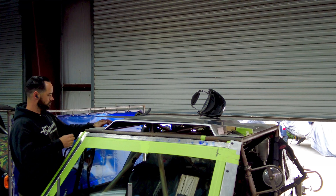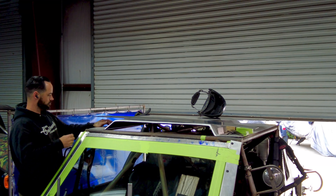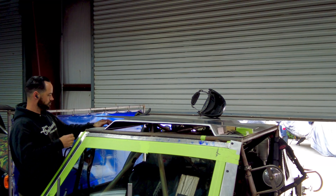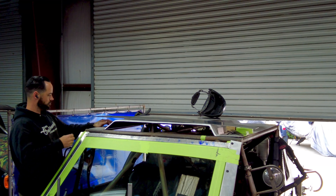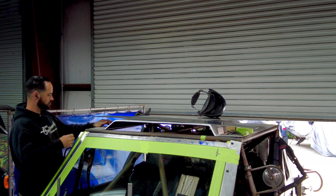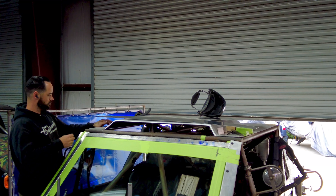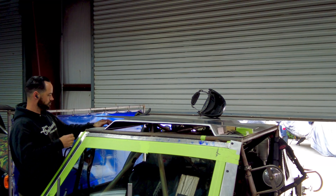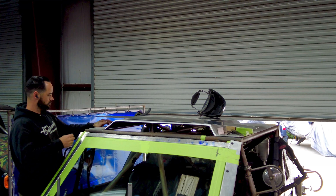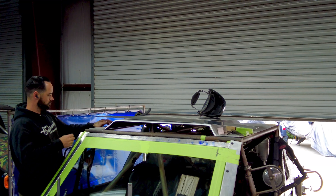I used to work with a guy named Mike Cram. He always had these 1/8 inch drill bits on his toolbox — he'd use Clicos and I'd always talk shit, like, why the hell is he using Clicos? It's so slow. I remember asking what's up with the eighth-inch drill bits, and he said, 'Oh, you know how it is — you're always using an eighth-inch drill bit.' I wasn't and I didn't understand. The more I've been doing stuff like this, the more I realize how useful Clicos are — I have eighth-inch Clicos and they require an eighth-inch drill bit. I was ignorant to it for a long time. The accuracy and ease of working you can create with Clicos as a temporary fastener is just so optimal.